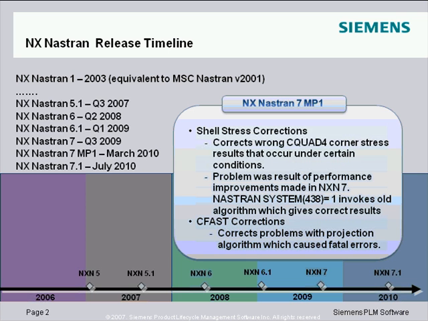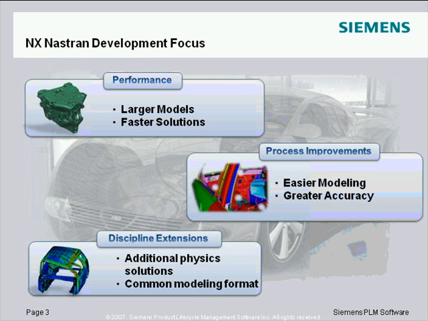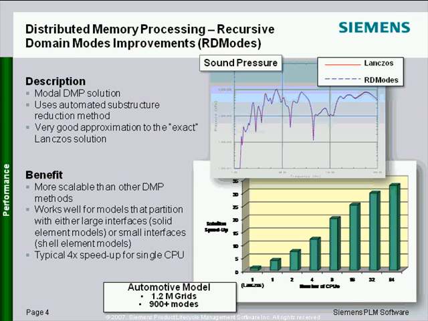For the future, NASTRAN 7.1 is coming out in July of this year, and we are in the process of doing beta testing on that now. Anyone interested in testing version 7.1 can contact us to download the beta version and test some new functionality coming out in 7.1. You can reach jay.clark@siemens.com to get into the beta program. In NX7, the areas we concentrate on for NASTRAN are performance, process improvements, and discipline extensions, and we have new capability in all those areas.